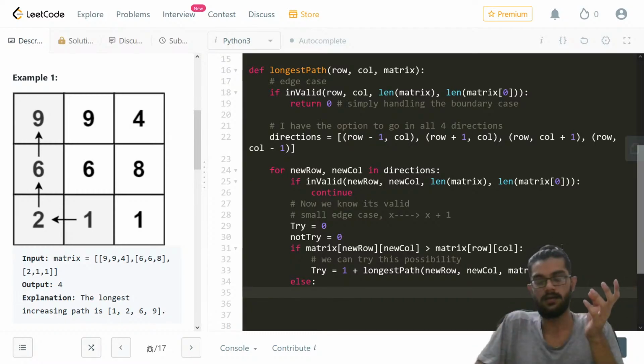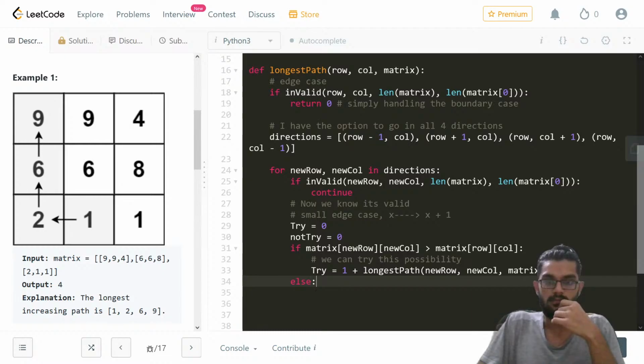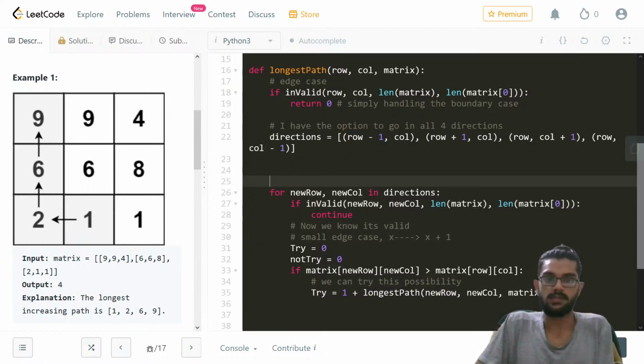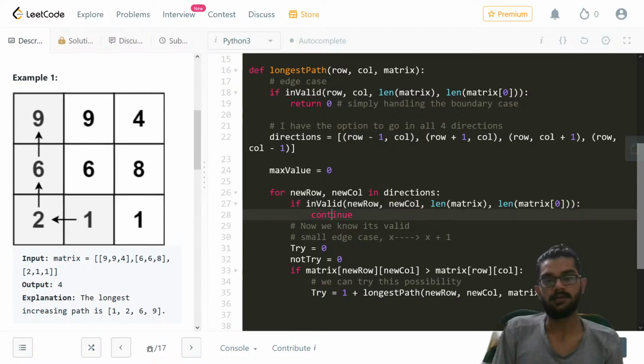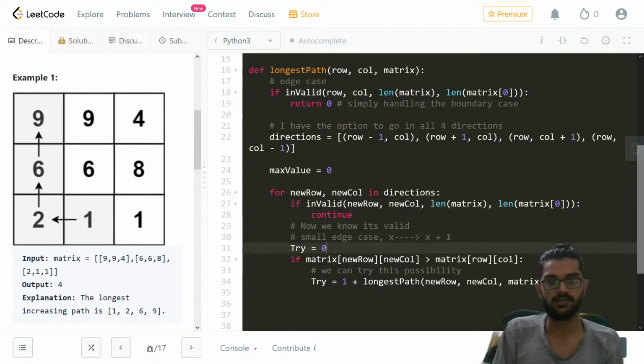So let's say max value is 0 initially, and I don't think there will be a condition of not try. So in try itself I will update here.